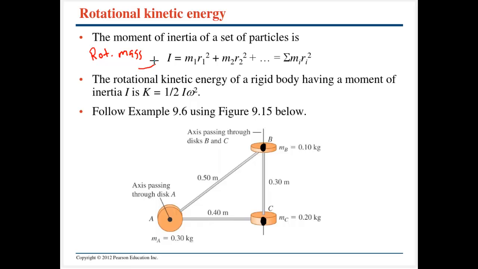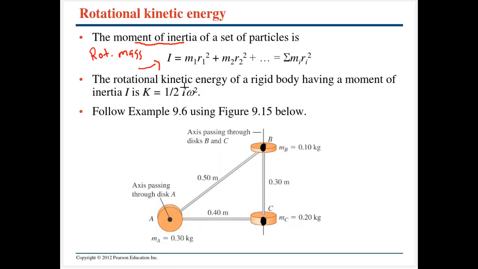So here I want to talk about this beast that I called the rotational mass on the last slide. It had the symbol of I. It also has another name. It's also called the moment of inertia, and it's related to an object's mass as well as its distribution of the mass. And really it's similar to the mass in the translational sense in that it's how much an object is going to resist being rotated. You kind of know intuitively that it's going to depend on, one, how massive the object is, but also how far away it is from you.